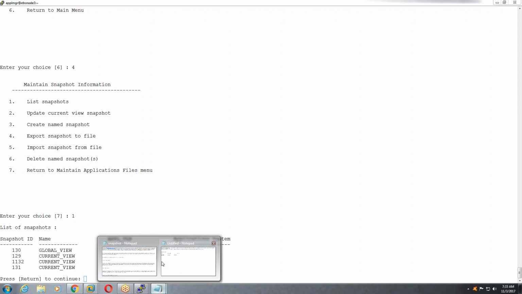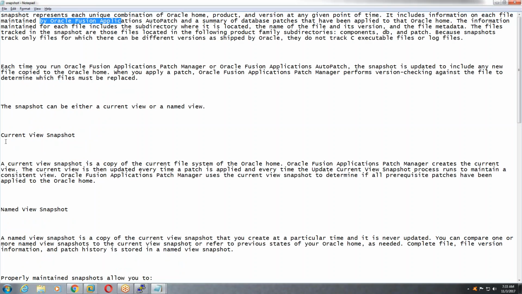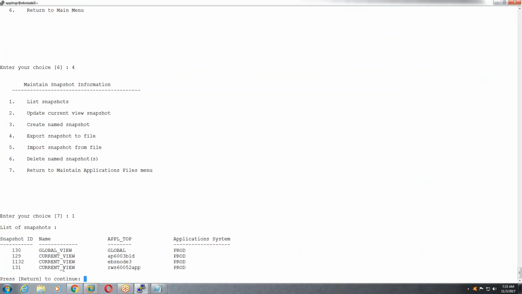Now come to this point: the current view snapshot. A current view snapshot is a copy of the current file system of Oracle Home. Oracle Fusion Application Patch Manager creates the current view snapshot and then updates it every time a patch is applied. What does it mean? Say I have a current view snapshot.